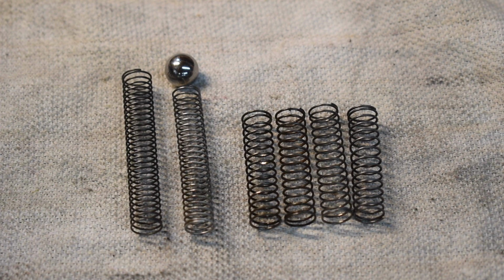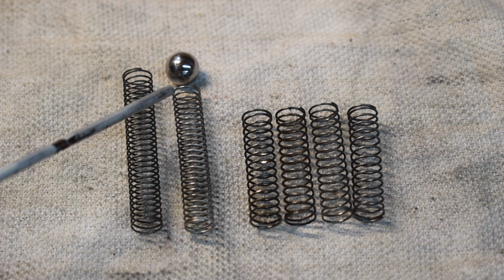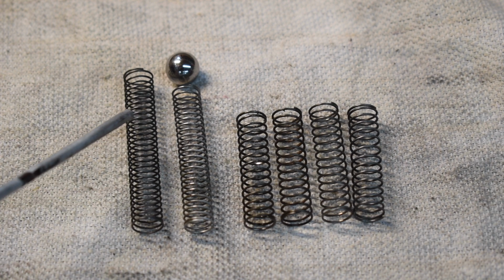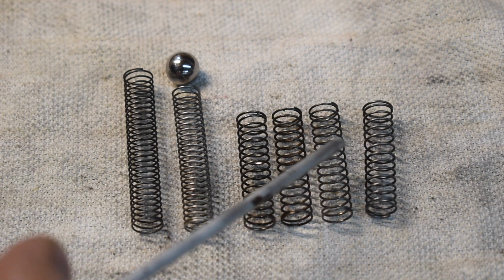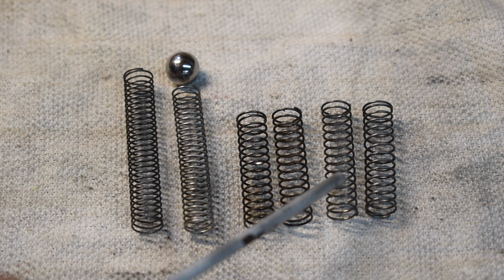Now for the spring and the ball. This ball and this spring is what happened to be in the oil pump when I started screwing around with it. This one and this one were laying around in my bag of old oil pump parts. I got keys and split rings and things like that in there, but anyway, these just were laying around in my stash. These two were brand new in a bag along with two brand new balls. Unfortunately, I don't have the part number of these.